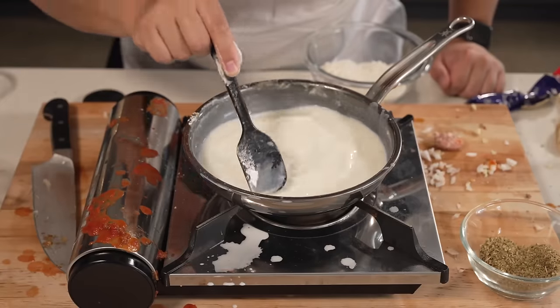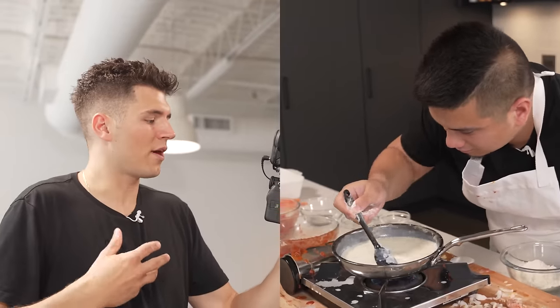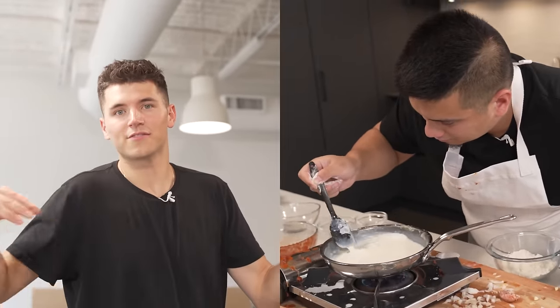This for me is where things start going downhill. Manny is throwing raw flour into this really, really loose milky mixture. When you try to make a roux like that with flour, you have to mix it in a small portion off to the side so you get that nice paste, and then you mix it in with the rest. You don't just throw it in there, or that's how you get clumps.